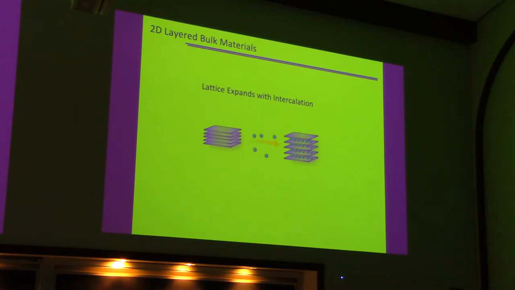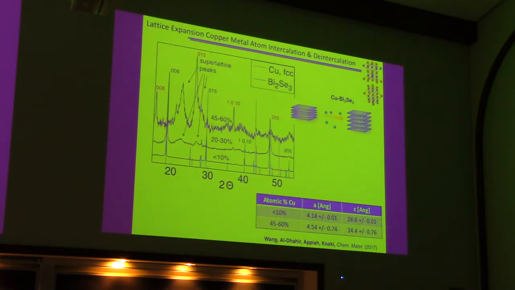Okay, how do we also know that it's there? Well, we saw the atoms, but now the host should actually expand as you put in all of these metals, especially 60 atomic percent of a metal. And how do we tell that? We look at X-ray diffraction. So you can see with copper intercalated bismuth selenide, these peaks right here would be FCC copper. There's no FCC copper for the red ones. There's no FCC copper at all. We can also see a big shift, and you can see the lattice expands from 28.6 to 34.4. And we get the existence of these superlattice peaks. I'll talk more about those, but that's basically ordering of the intercalant inside of the host, which is where those superlattice peaks come from.